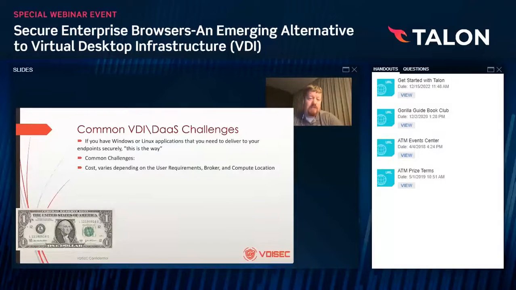The biggest is the cost, right? It's very expensive per user, along with wherever you're going to do it. So you've got to figure out what your user requirements are. I need a VM, I need 2 vCPU, 4 gigs of RAM, or I need a little bit beefier box. You pick whichever broker you want. So that's Citrix, VMware, Microsoft AVD, Cloud PC, Workspot, Leostream. There's a whole pile of them out there, so there's lots of good options. And then wherever you're going to actually run your compute.